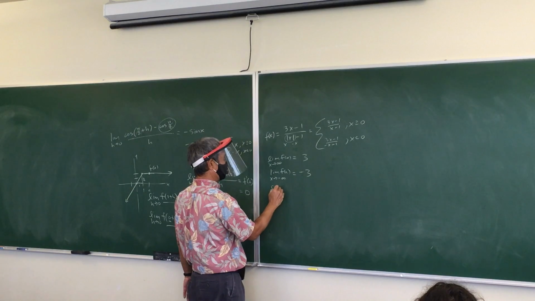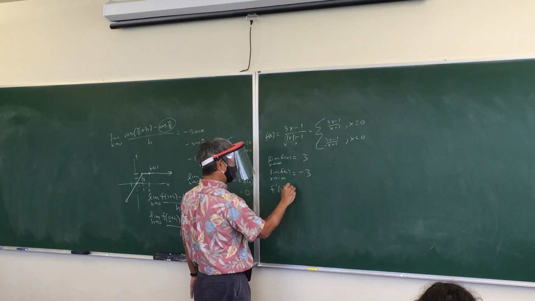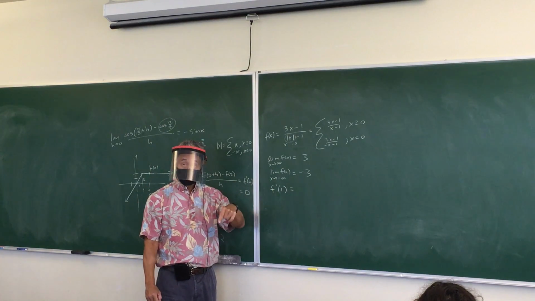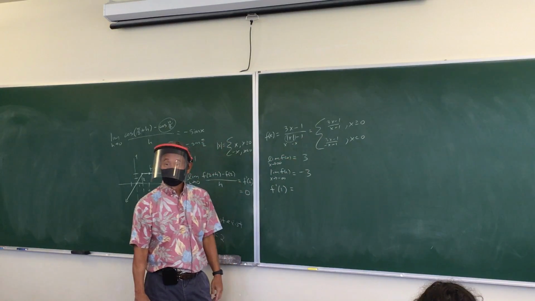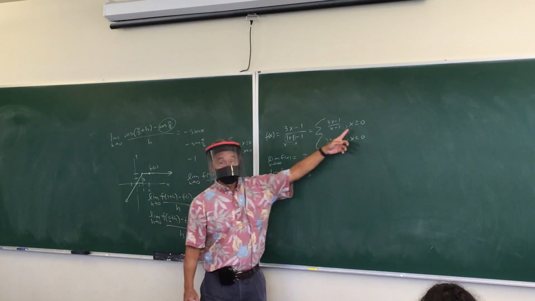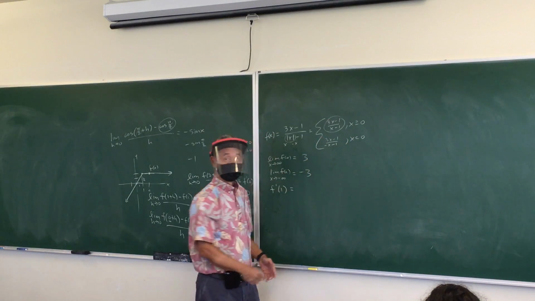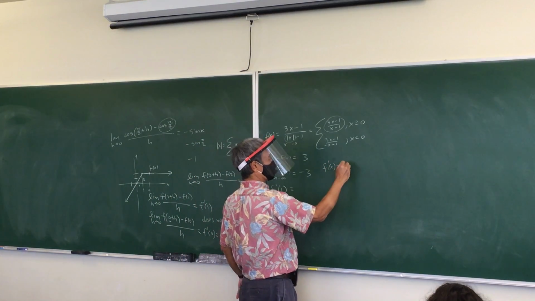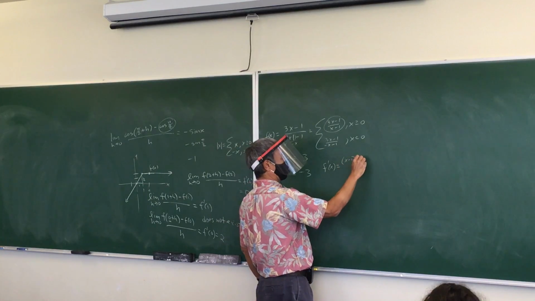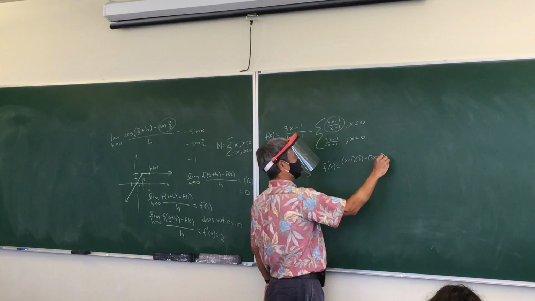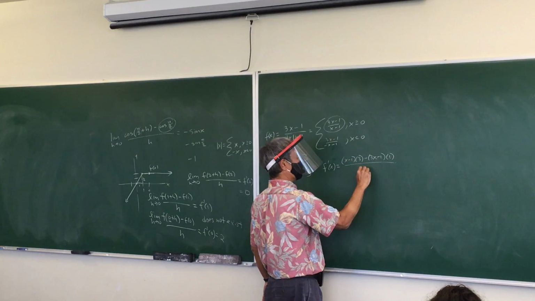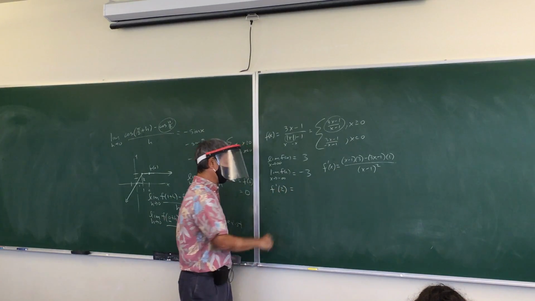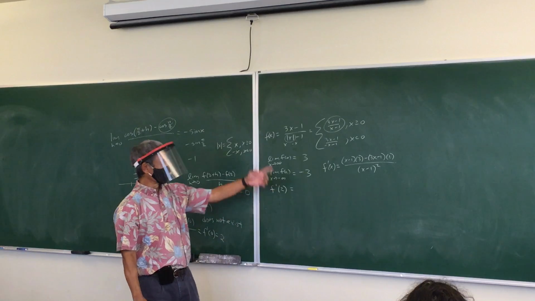Okay, other questions they can ask. What is f prime of 1? What does that mean? You take the derivative and you plug in 1, but Mr. Park, which one do I plug it into? Well, 1 is greater than 0, so take the derivative of this, which is a quotient, so you gotta use the quotient rule. So you go f prime of x. How does the quotient rule work? Low d high minus high d low, all over denominator squared. And I shouldn't put a 1 there because that would make it undefined.